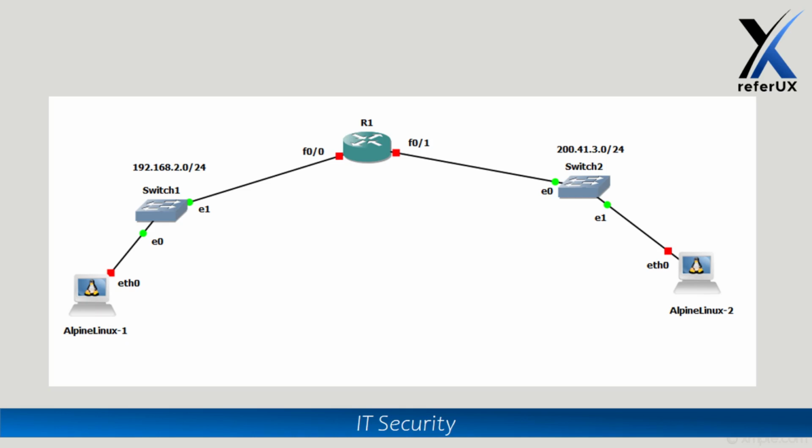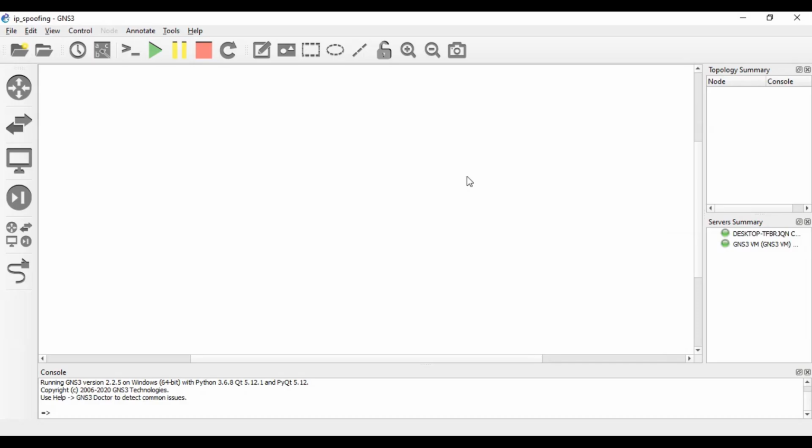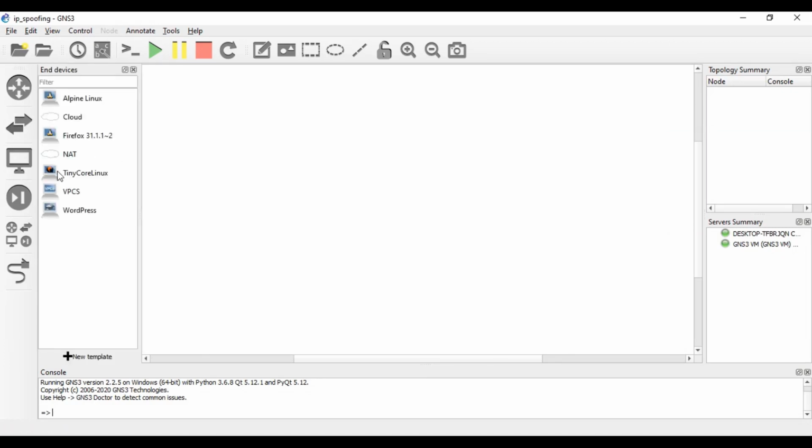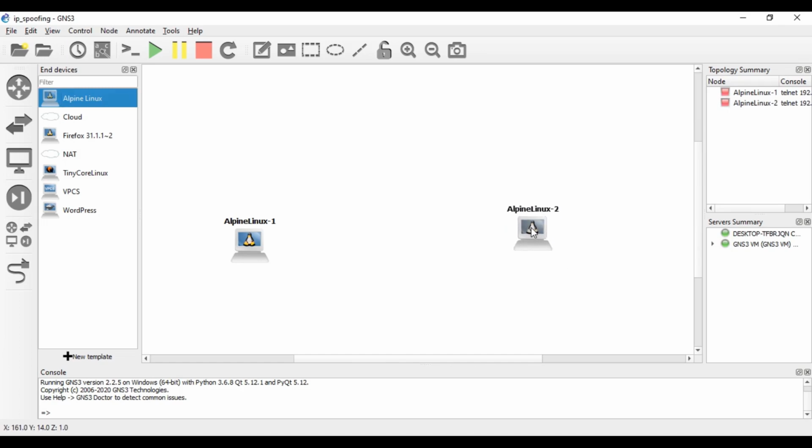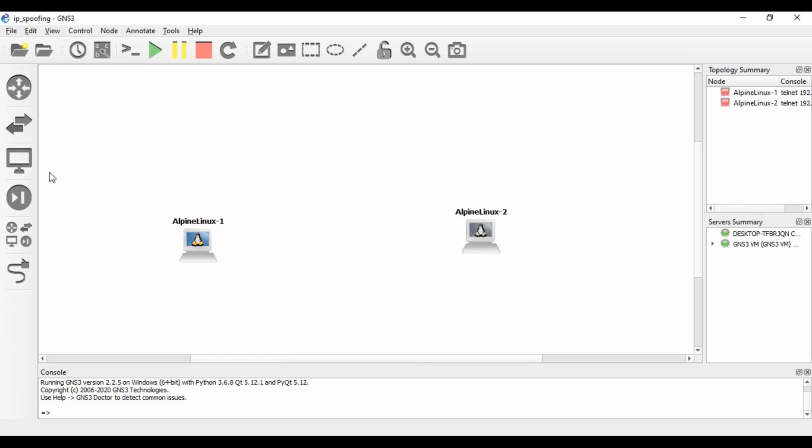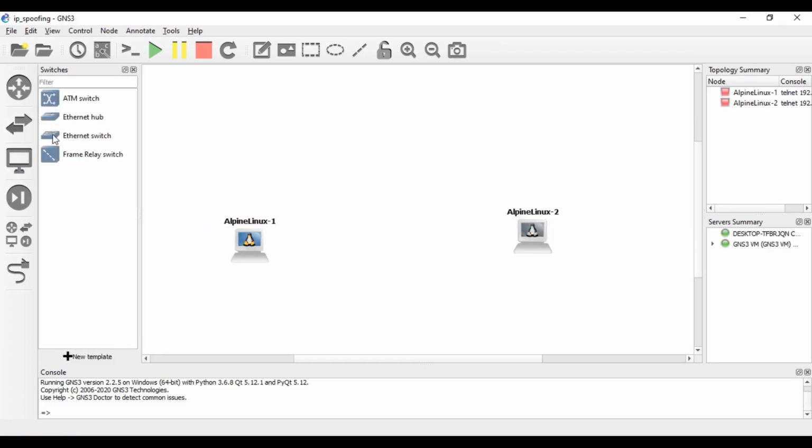So let's begin. First, I will add devices here. I'll add two Alpine Linux machines here, and then we need an Ethernet switch. We need a router.